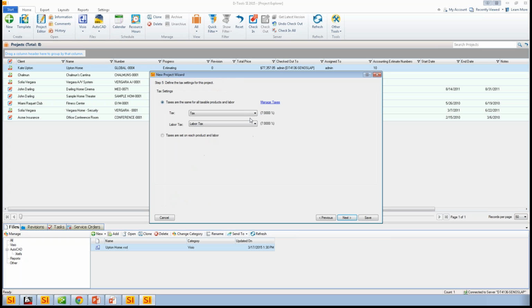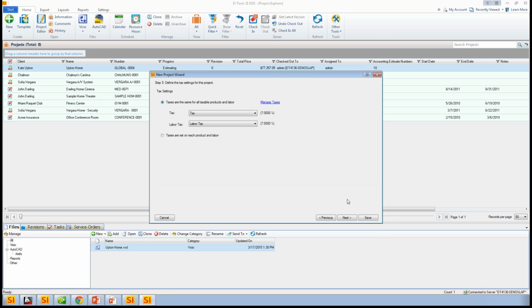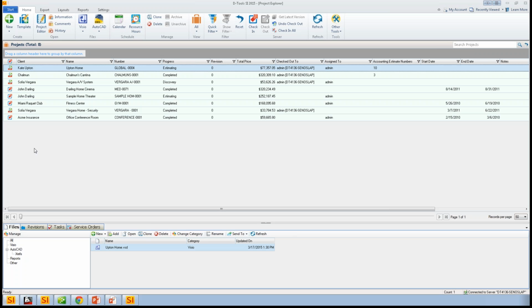Another nice new setting here is that all of your taxes list at once. You don't have to go to manage taxes and then add them to the projects anymore. If they've been created, they're here. Now, of course, if you need to add a new one, that'd be the point of going here and saying, look, I need to add some new taxes out here because I'm doing a job in, I don't know, Alabama. That's right next door here. Although I'll never go to Alabama. Good, close this. Cancel out of project creation.